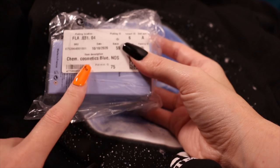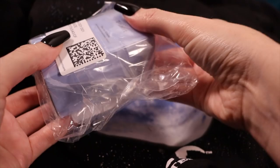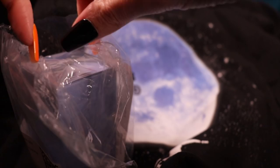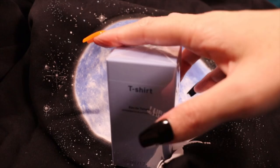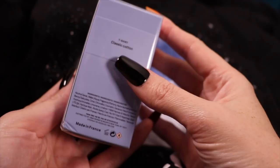Okay, so this is basically one of the H&M fragrances. I've never really paid attention to them before, just because I don't associate H&M with fragrances, but this sparked my attention when I was looking at the guys' hoodies. Maybe it's because I was looking in the guys' section that I noticed. But I think it's a unisex scent. So basically this is a classic cotton t-shirt scent.